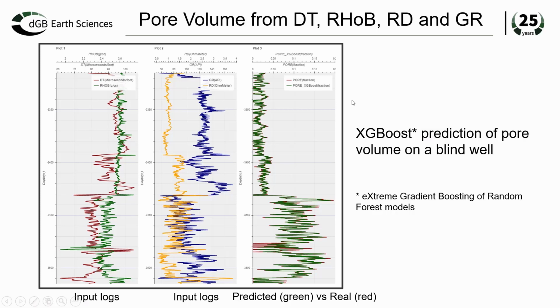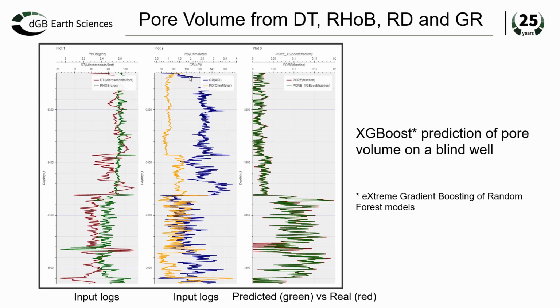Basically what we want to do is, say we have a well with a poor log, or maybe the log wasn't recorded at all. We can in that case utilize existing logs to predict another log. What you see here in this image to the left would be the RHOB and DT logs that we can use, for example, as input logs.